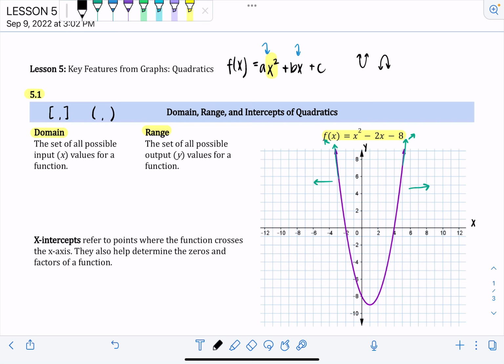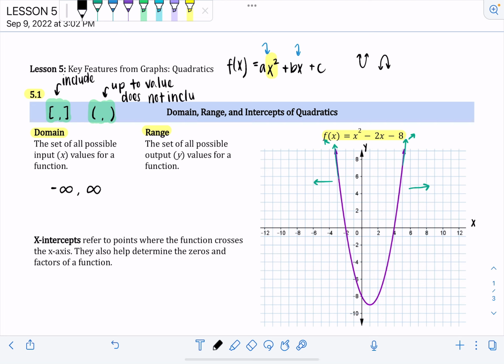So we would write that as between negative infinity, which is the smallest possible x values, and positive infinity, which is the largest possible x values. It's going in both directions forever, left and right. And then we're deciding between whether to use brackets or parentheses. Brackets mean that it includes that value. And then parentheses would mean it's up to the value, but does not include it. And that'll make more sense once we go over range.